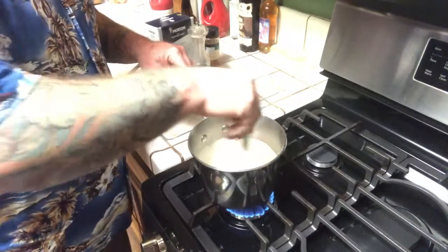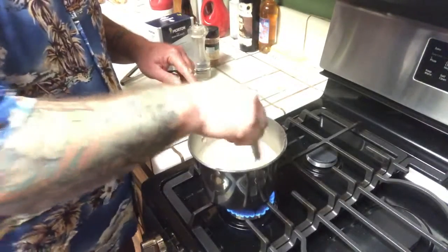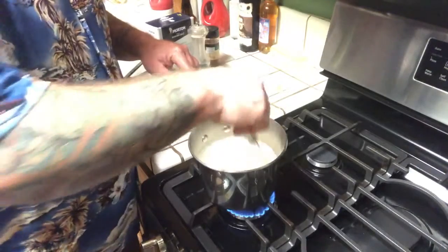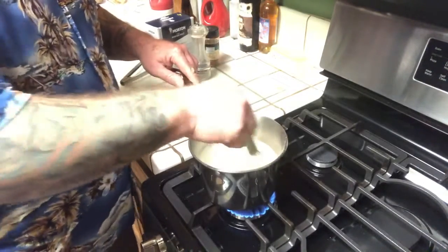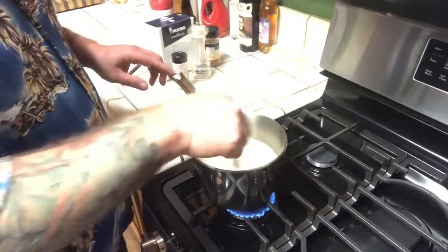Now we're going to add about 3 cups of shredded cheese. Shredded it myself. If you want to buy the pre-shredded kind, that's up to you. Use your favorite kind of cheese. I'm going to use a Jack cheese because that's what I want to do.